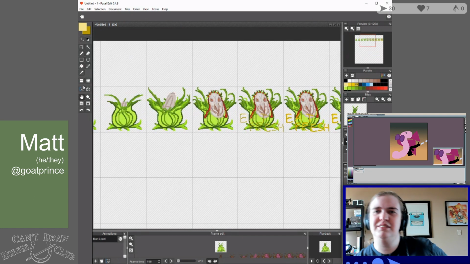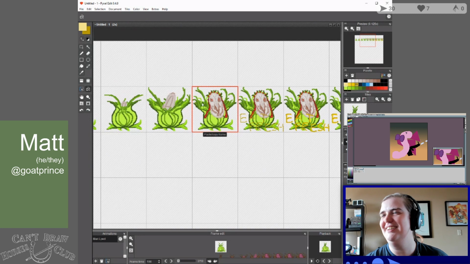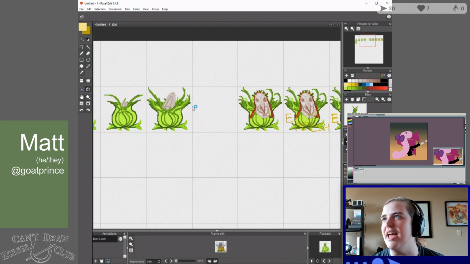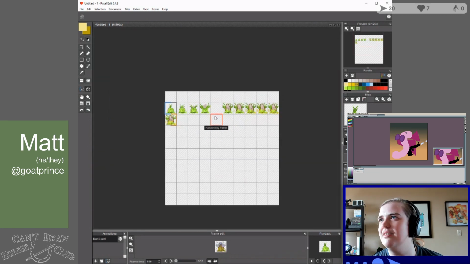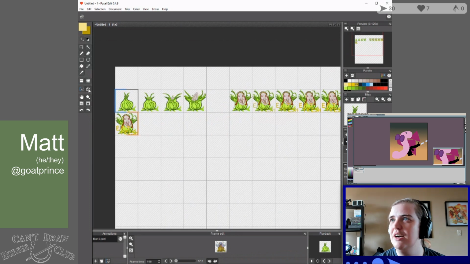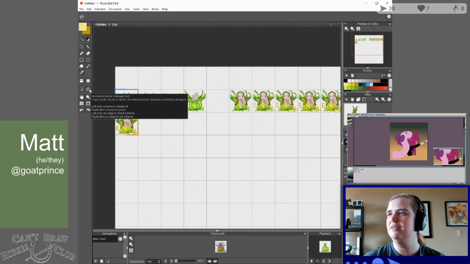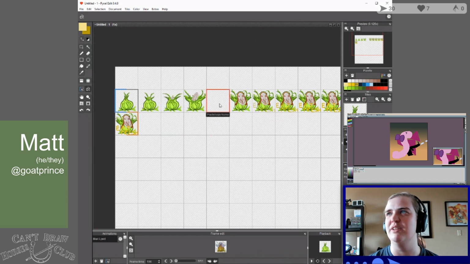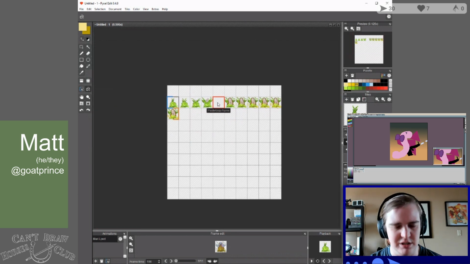Oh, left click an edge to insert a frame. Damn, I did it. You did it. There's also, I believe, right click an edge to cut a frame. But they're perfect, so you don't want to do that.